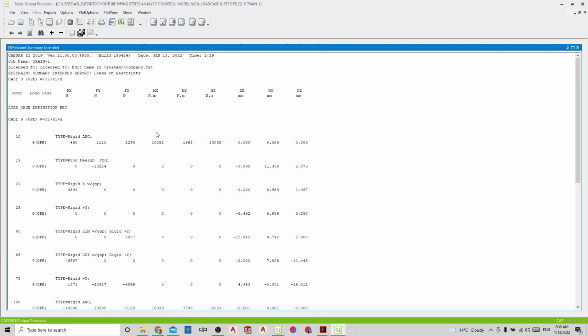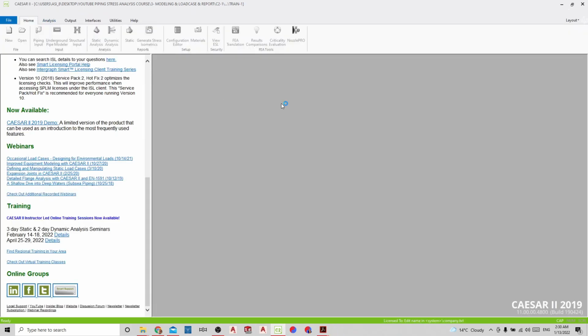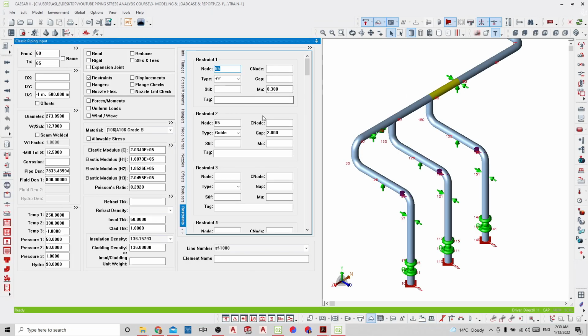Yes, as I told you, the moment around X, since this is the maximum. So this is how you can correlate between the local stresses and the global stresses. Let's go back. You can remove this guy.